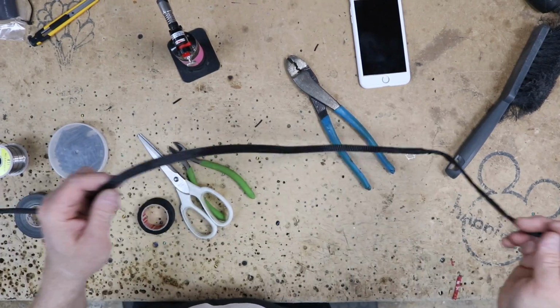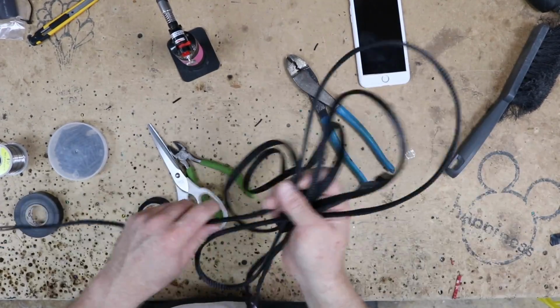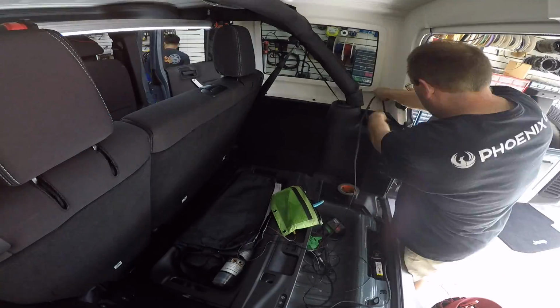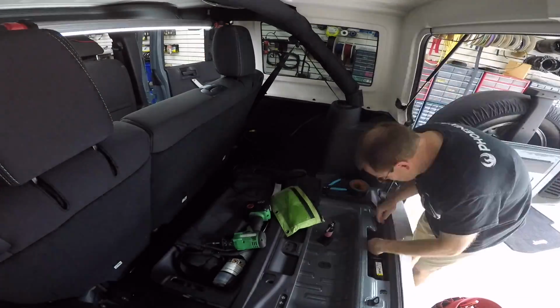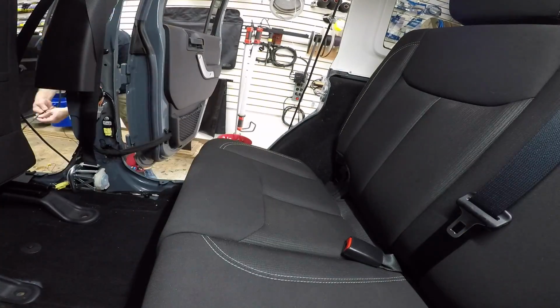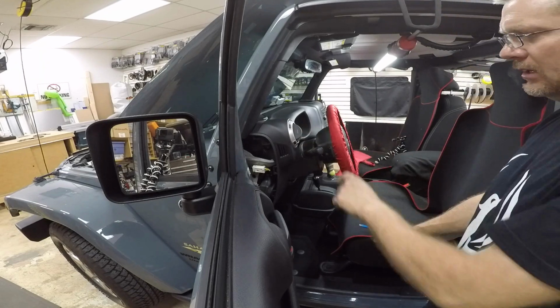Alright, so our cable's all insulated up. We have our flexible loom all down it. Let's go ahead and get this into the car. Alright, so we have the camera wire ran. Let's go ahead and get the dash apart.